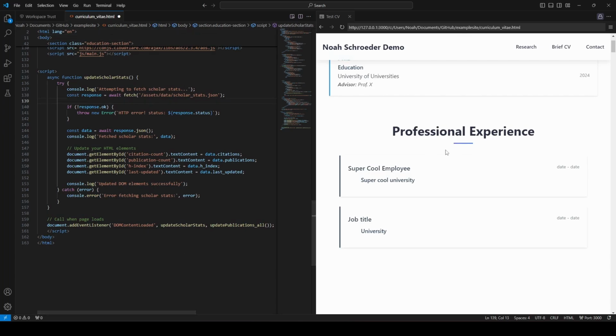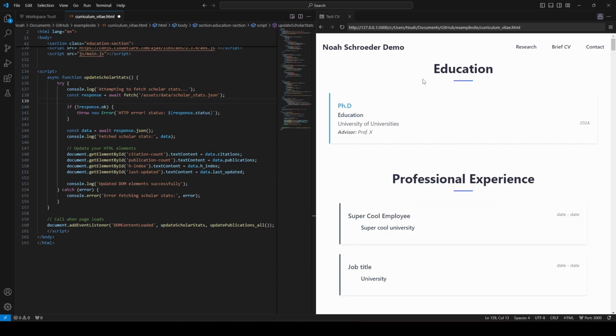So we have our index page updated, we have our CV page updated, all of our HTML for our basic pages is updated. Let me just say this: if you want to add another page to your site, all you have to do is make a new HTML page. I like to start from my index page because it already has my contact information and navigation bar built.